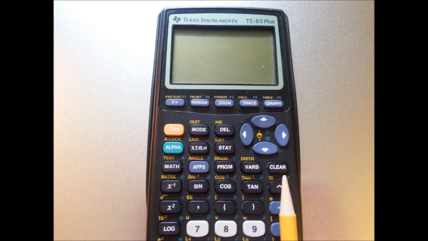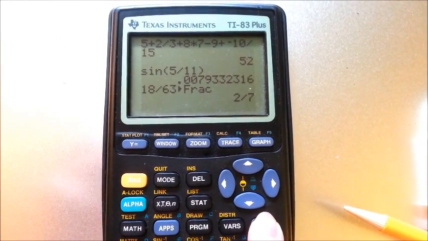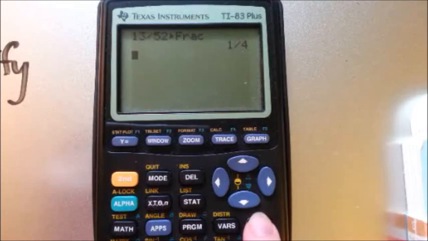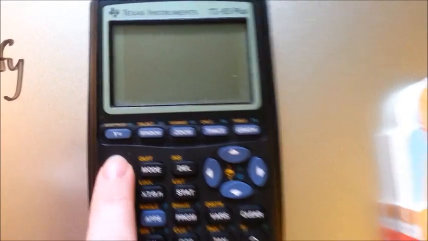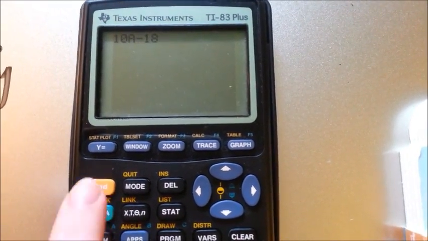The next button that we'll use a fair amount is the clear button. This can be used to clear a single line by pushing once, or clear the entire screen by pushing for a second time. If perhaps you've cleared too much and you'd like to bring an entry back, there's a way to do that without having to retype. In order to do this, we push the second key and then enter. That brings up the last command that you entered in. Pushing second and enter again will scroll back through other commands.